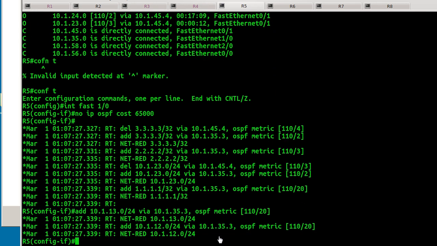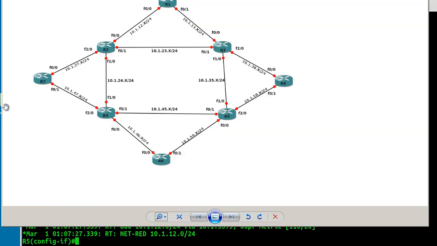Okay, so Sheldon asks, another way to accomplish it, could we redistribute EIGRP into OSPF with a higher metric? Now let's see here. Okay. So yeah, once we get into redistribution on 2 points, yeah, so that's one way of picking exit points. But for now, we're just dealing with R2. Okay, any questions so far?